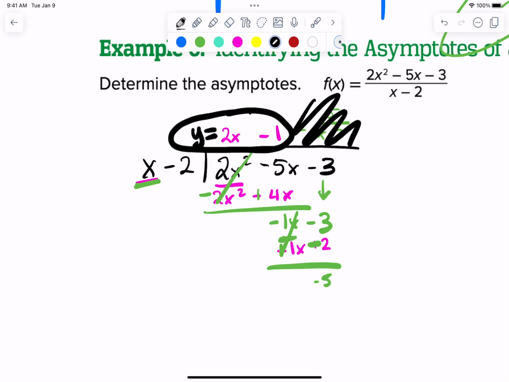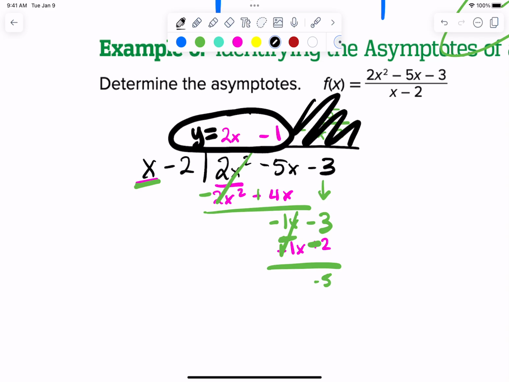Start at negative 1, up 2 over 1. That's my slant asymptote. Now, why does your n have to be 1 larger than your m? Otherwise you won't reach. Because when you divide them, it has to be linear, right? In order to be a straight line. Make sense? Otherwise it wouldn't be a linear function. If n is 1 larger than m, it's going to be a linear function when you divide.